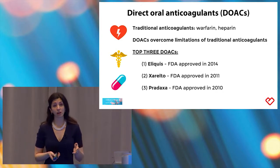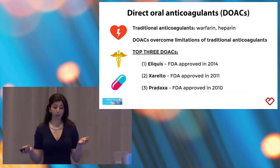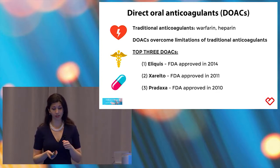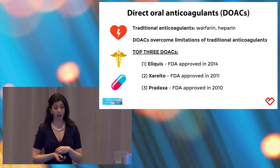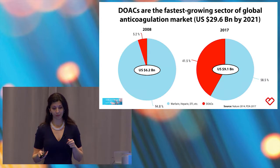So there's a new class of drugs that have been developed over the past few years called direct oral anticoagulants. Now, these are just a few examples of some of them. You may have seen commercials for them, so Eliquis, Xarelto, Pradaxa, and many of you may have family members or be on these drugs yourself for a number of reasons. The reasons that these drugs are on the market and are being increasingly prescribed is because they are said to increase safety, and also you could do less dosing frequency as well to increase patient compliance.